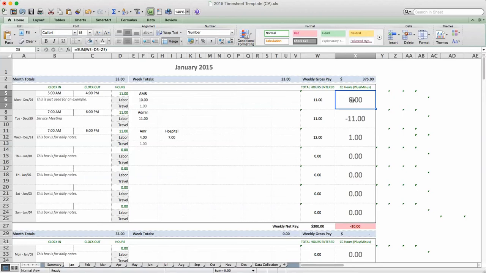So I hope this sheet helps. I hope it makes sense. I think the biggest thing for California users is if you go to that data collection and enter in your hourly pay and your net pay percentage, this will accurately calculate your gross pay and net pay based on California's wacky overtime rules, which is where those really hard formulas that Hutch helped with came in handy.